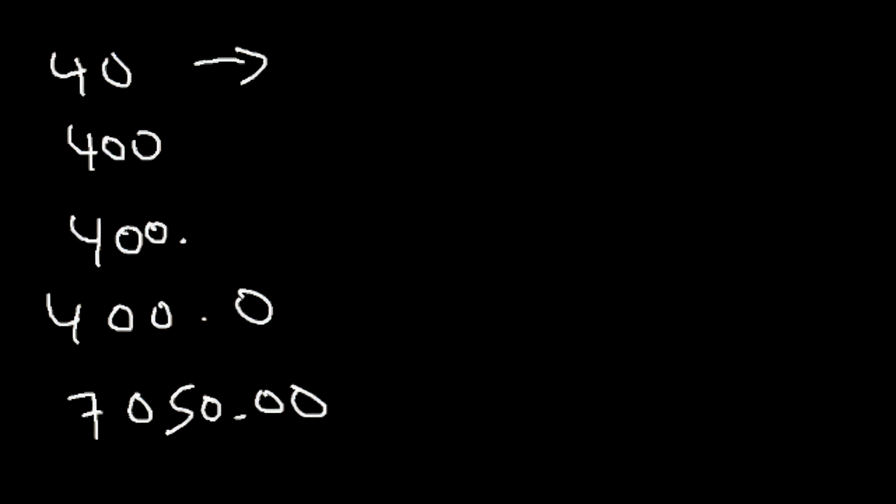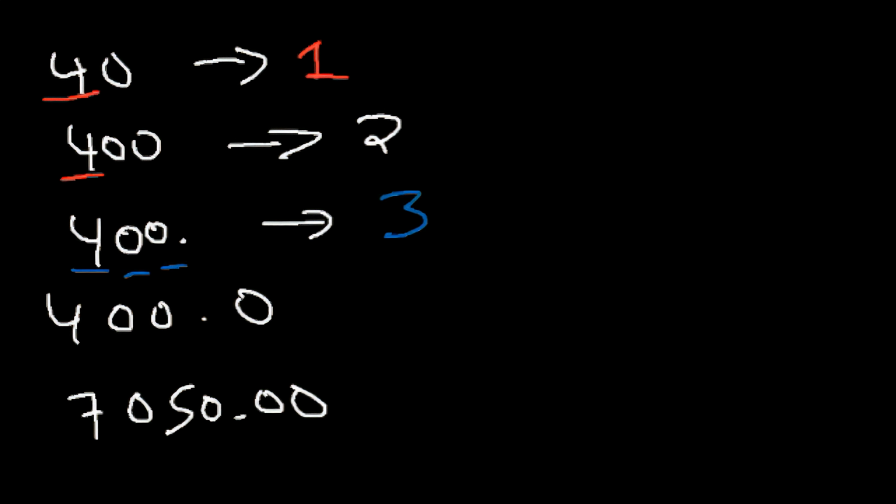Try these. 40, 400, how many sig figs are in these numbers? So here we have a trailing 0 and there's no decimal point, so we only have 1 sig fig. The same is true for the next one. The 2 zeros to the right are not counted. But now that we have a decimal point, the zeros to the right of the 4 are counted. So this is 4 and this is 6. All of these are counted.